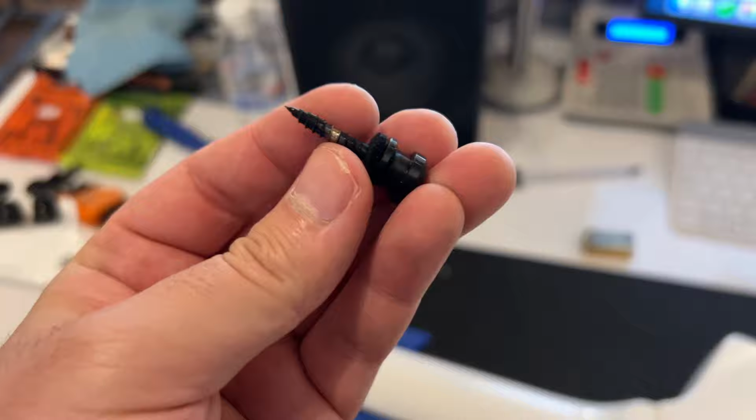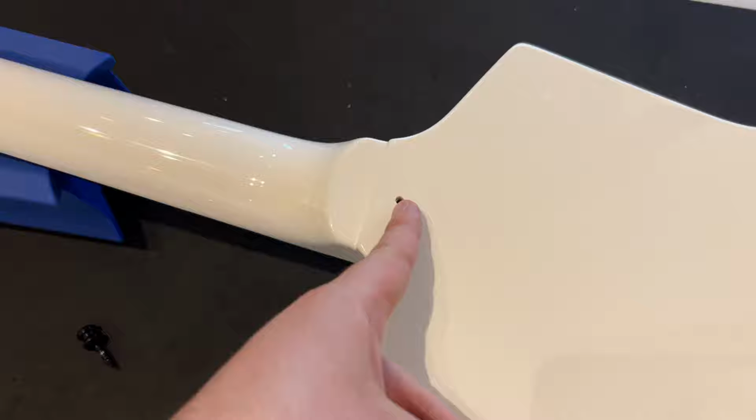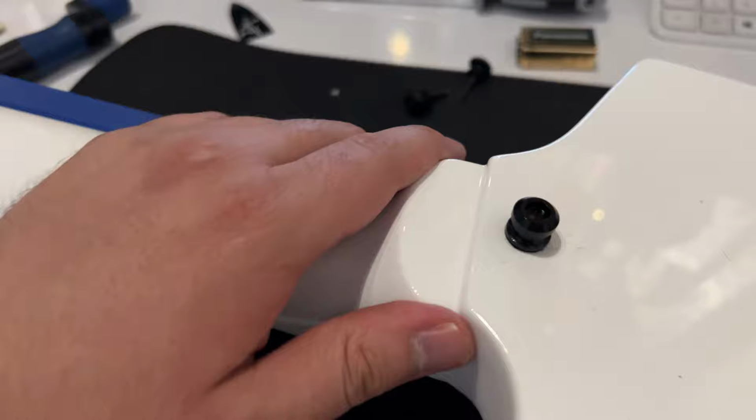On the left you see the new Schaller, on the right is the original strap button. The screw on the new Schaller is a little bit thicker than the old one. A lot of people don't know that you have different choices for the screws. These are for the Gibson, the thicker ones. But I think they will work for the LTD. I have to be extra careful not to crack the paint. I'm using a 3mm Allen wrench to install them in place, and I'm gonna rotate extremely slowly and listen for cracks in the paint and the finish. If you're careful enough, you would be able to put them on without any problems, and they're a perfect fit.